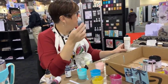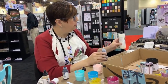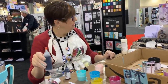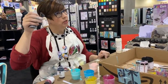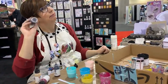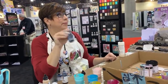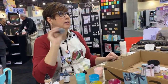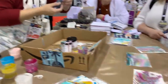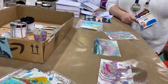So it's acrylic paint. This is a medium that you mix with acrylic. You do about four parts pouring medium, one part paint, and then a drop or two of Cell Creator. That's the stuff. I'm still on my original prototype Cell Creator, even with my gallon. Really? Because you only need a drop of that. The little ones sell in the kit, right? Yeah. What's nice about this is if you have something that needs a focal point a little bit.